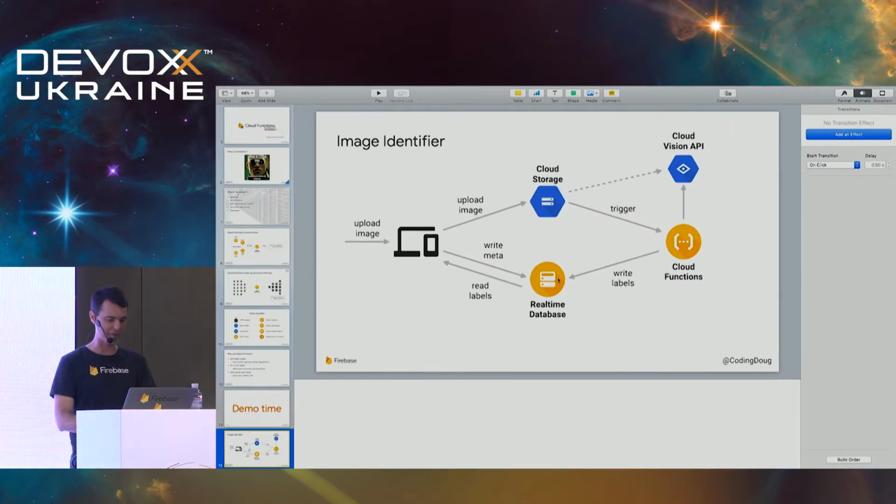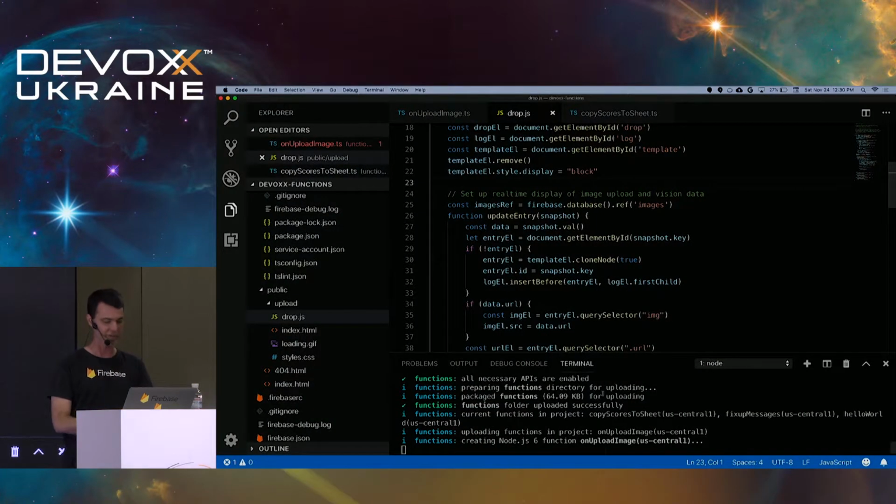So just to remind you, this is what was actually implemented just now. The important thing is the Cloud Functions trigger. This is what's driving everything. This is where all the most complicated stuff is going on. The client is relatively dumb. All the smart stuff is in Cloud Functions and Google APIs. So hurry up with that.